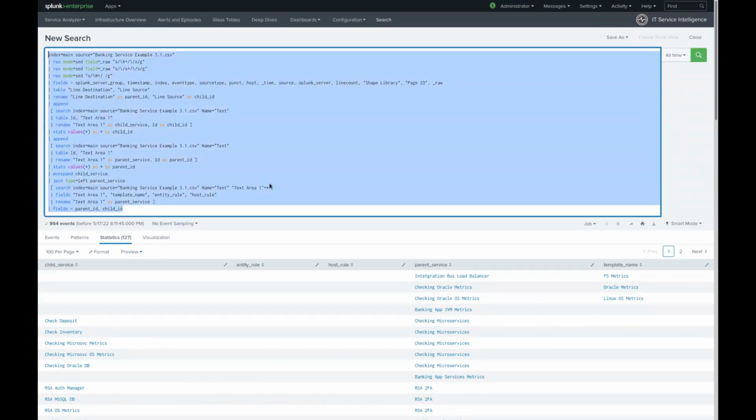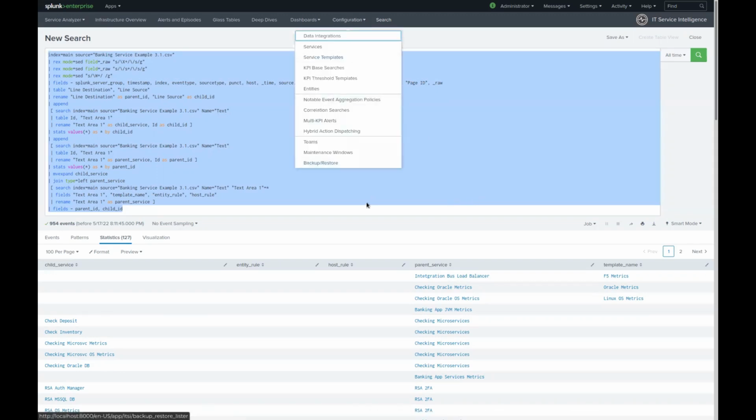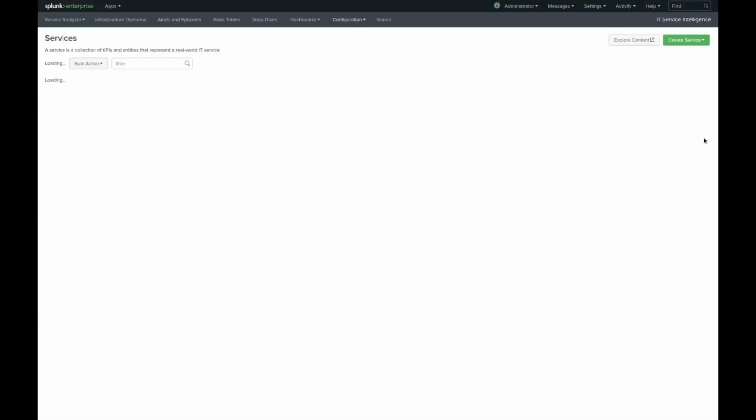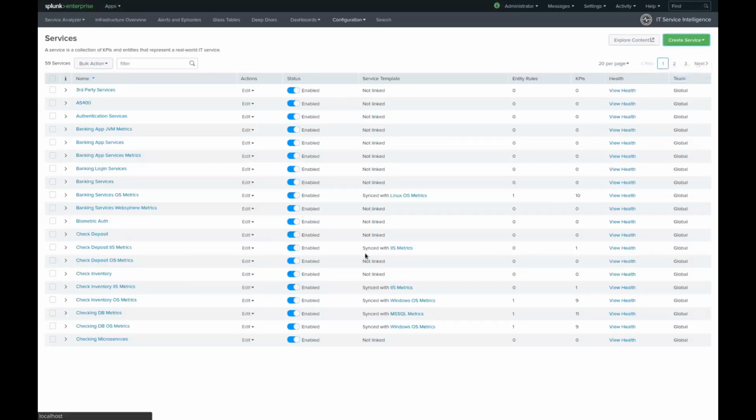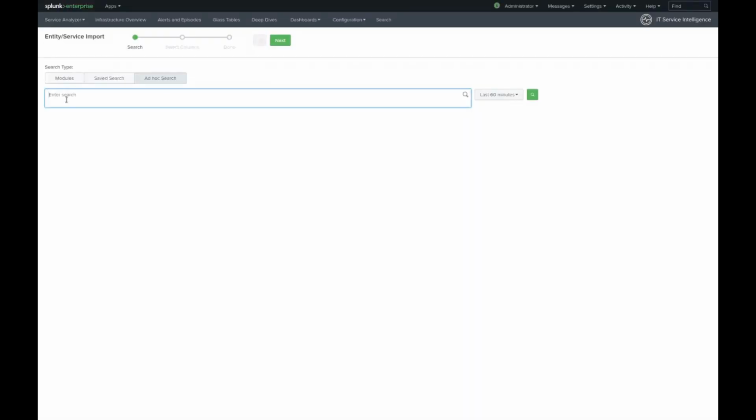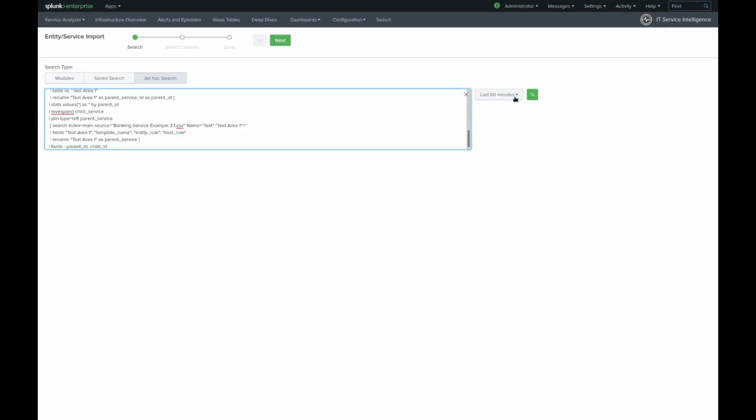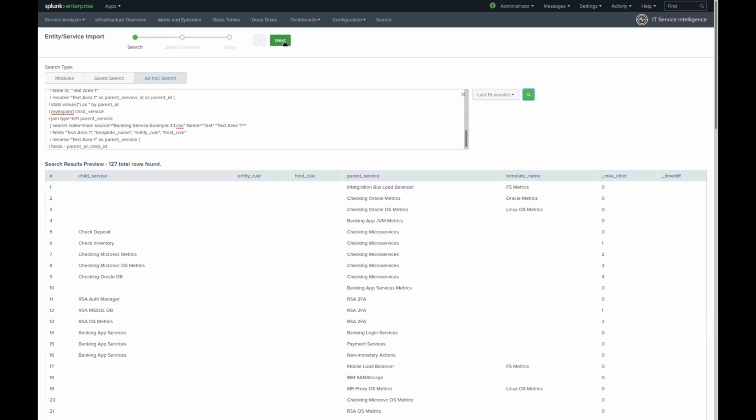So let's copy this, go into configuration, services, create service, import from search. Okay, paste in our new search. Okay, looks good.